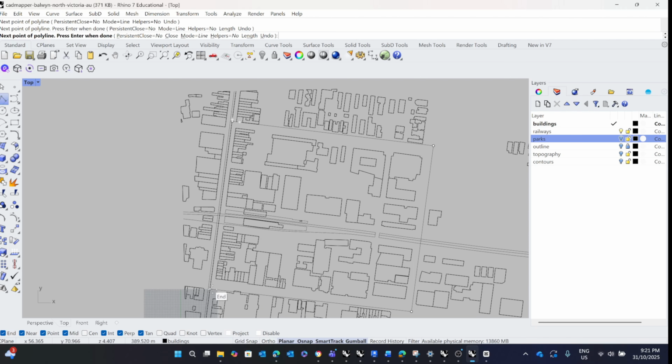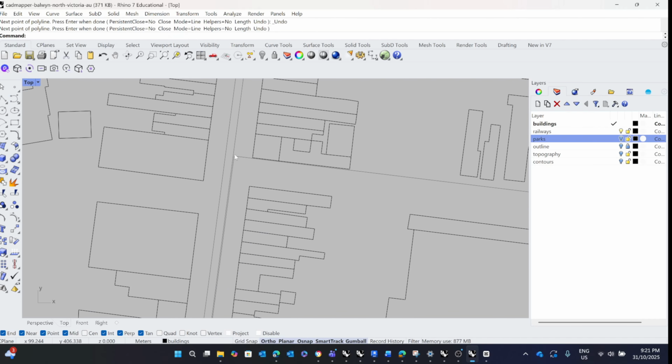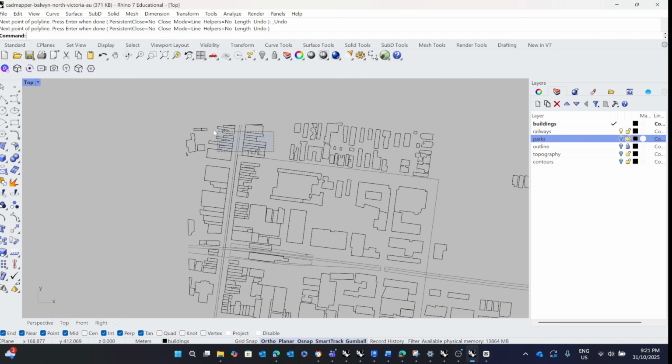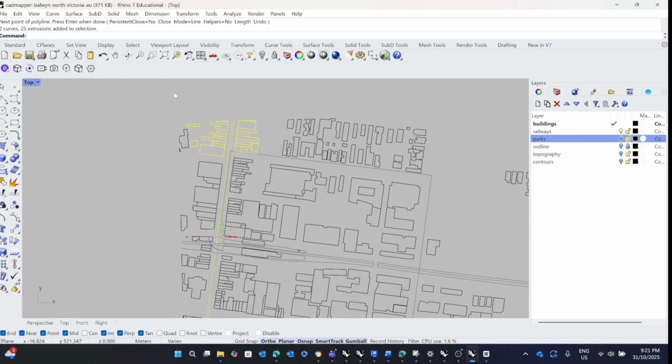You just want to be going like this, and then straight up and let them meet. If it does need to be adjusted later, that is fine. So we'll just redo that so they meet. Great. So basically anything then outside of this line, you can go ahead and select and delete. We'll do this first.